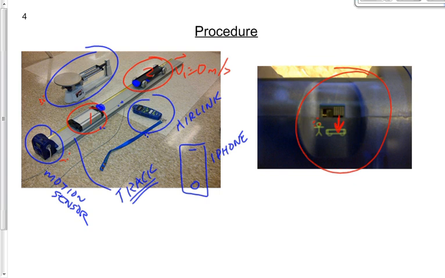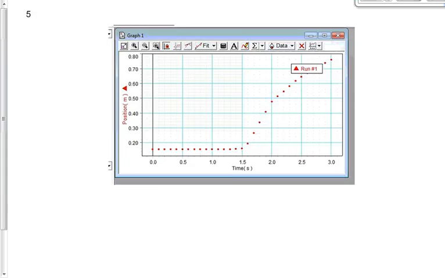All right. When you collect data, you should see a graph that looks something like this. It may not be exactly like this, but something like this for each trial. And I want you to have ideally 10 trials, but if we don't quite get that far, 6 or 7 trials, I can live with that. But for each trial, you should get a graph that looks more or less like this.